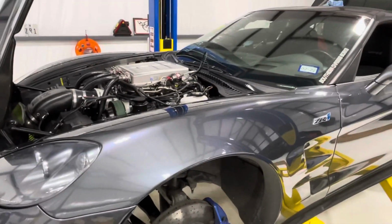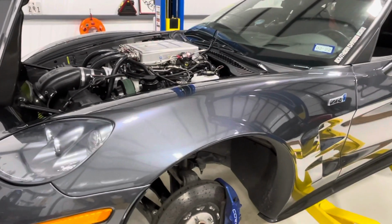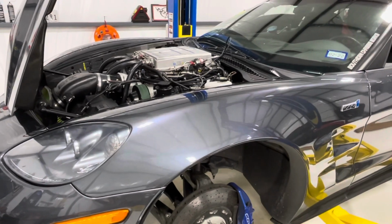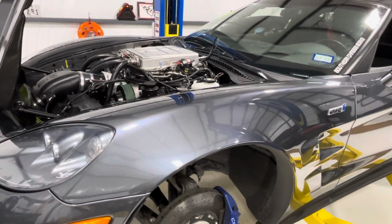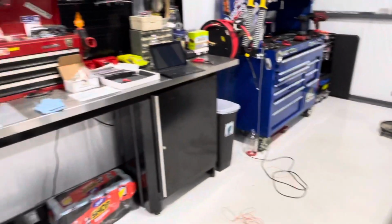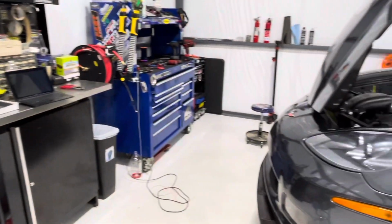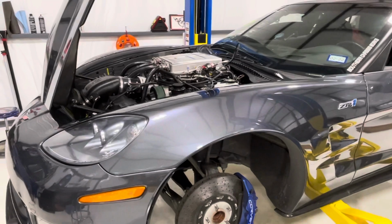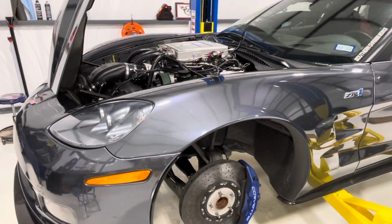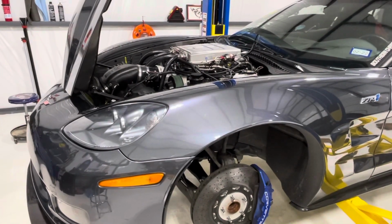Now, like I said, the real challenge begins now. We have to figure out how to tune this thing. The software is very much unlike anything I'm used to. Just fumbling around with it, it looks like it's not just a simple pull a file, save it, read it, and then flash it back to the computer. There's a two-step process involved where you have a program file and a cal file, and you have to kind of merge the two, marry the two like cousins. It's weird, but I've got a bunch of weird faults coming on that don't pertain to my car, so I'm trying to turn them off and flash it back, and it's not really doing that.